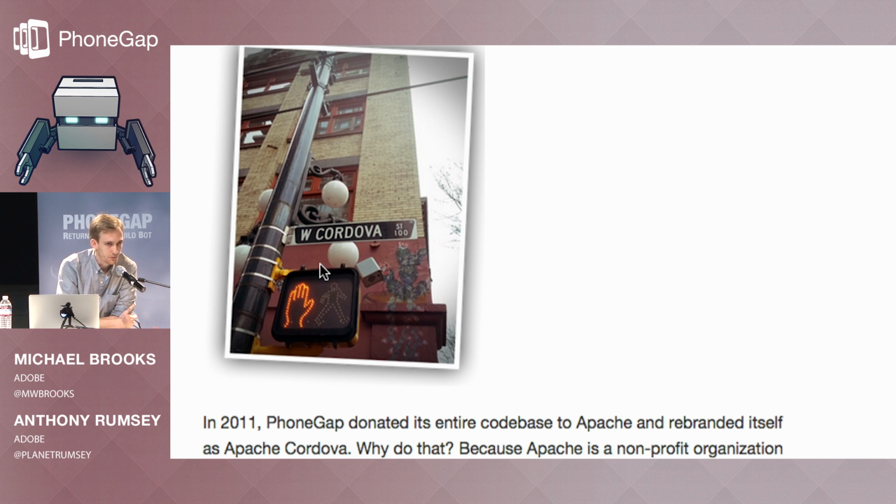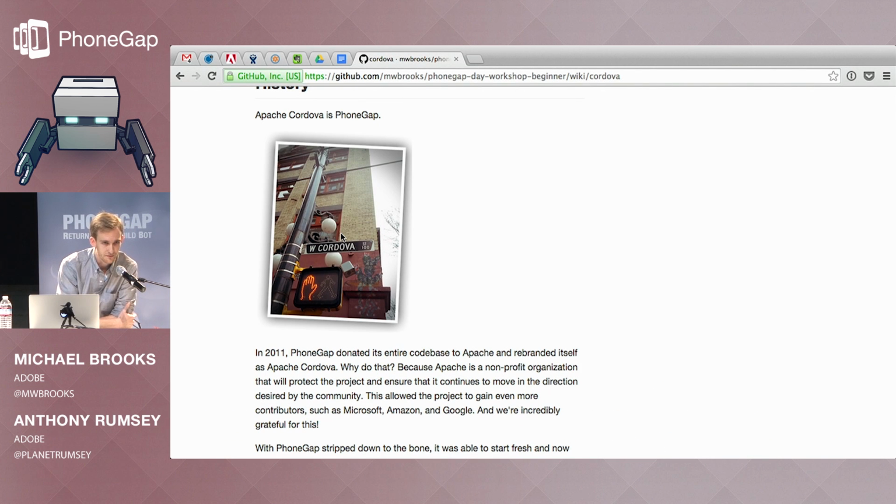We had a whole board full of random names, famous people's last names, countries, all these kind of things. And in the end, Brian LaRue was like, screw it. Brian lives on Cordova Street as well, and our office was on Cordova Street, so he just suggested Cordova, and our team was so beaten down from thinking of names that we took it. But since then, we've actually been naming a lot of our projects after street names in Vancouver, and I'm waiting for someone to name a project Abbott, A-B-B-O-T. It'd be like a super awesome continuous integration server or build bot or something like that.